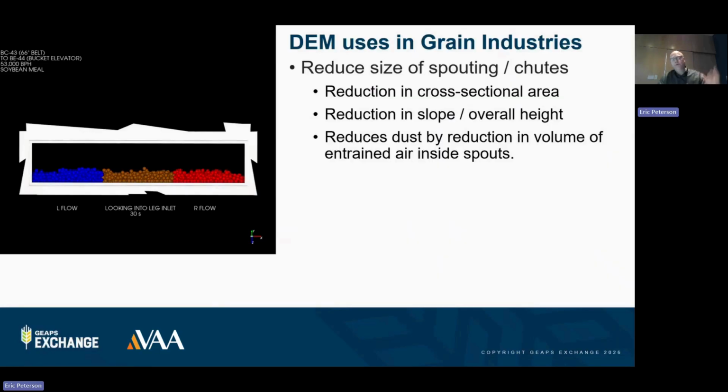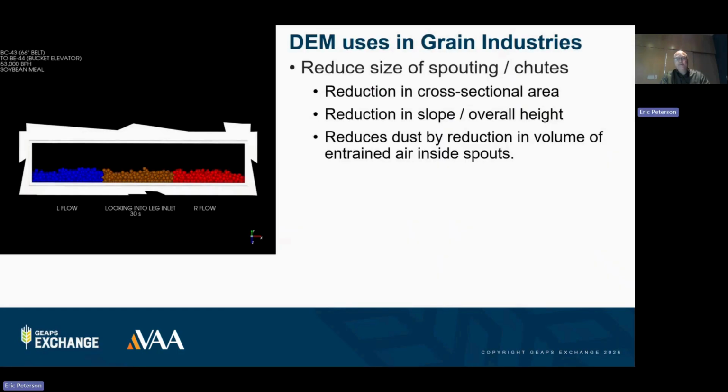When you have choke points where grain is hitting one elbow and changing direction, it's at the elbows where you're having the choke points. Particularly true when you start getting into byproducts like soybean meal or DDGS or others that have more cohesiveness or stickiness, and are less flowable or not as free flowing as whole grains. And so if you design all the spouting that way, then you're wasting a lot of sheet metal. The other thing that can be done is you can design maybe a little bit gentler elbow that helps that change in direction with some of those products, and then reduce your overall spouting sizes and optimize the design.